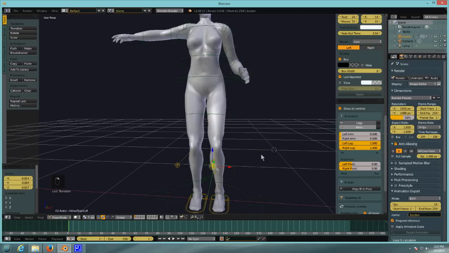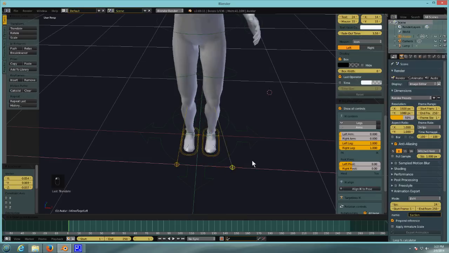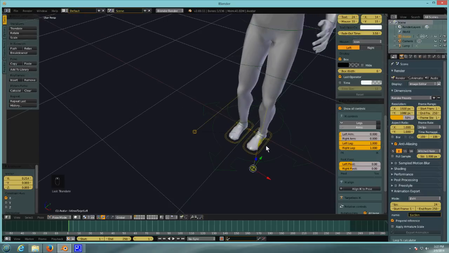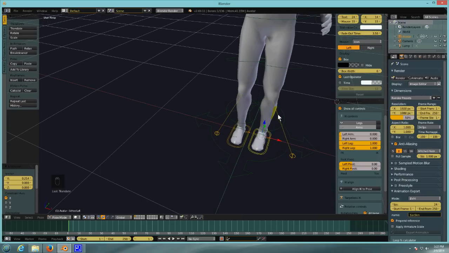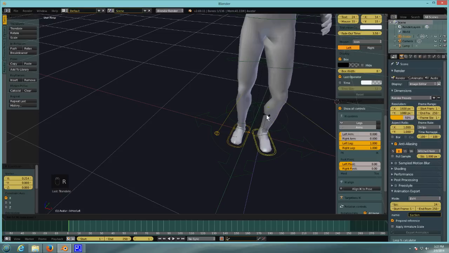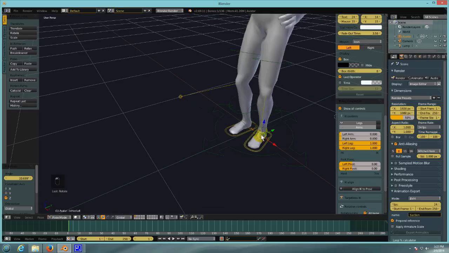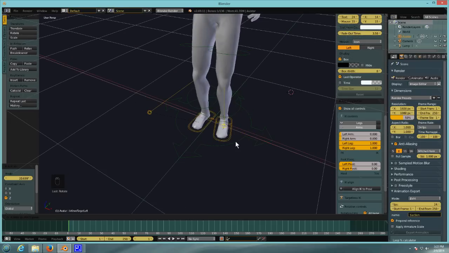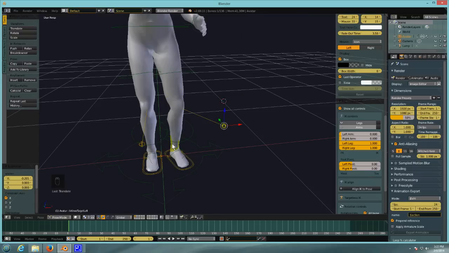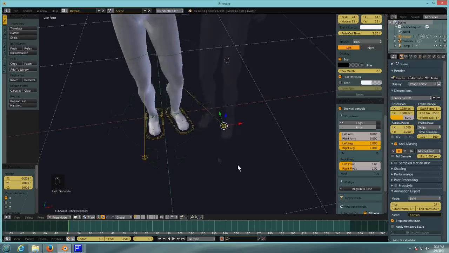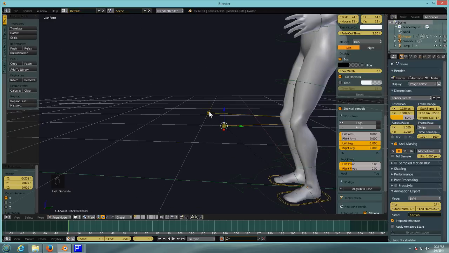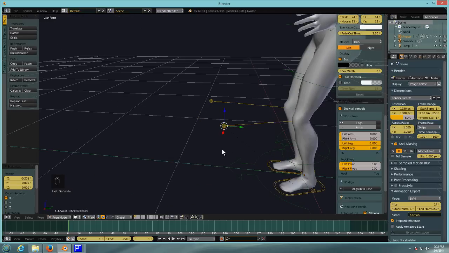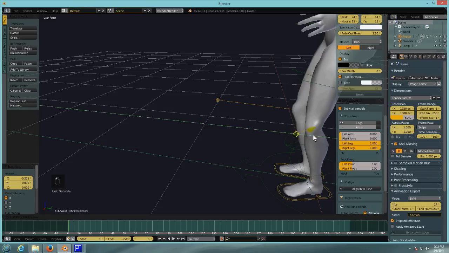And the controller in front, that works the angle of your knee in the IK. So let's say I were to select this and I want to go RZ and I want to turn that foot out, then I might want to adjust the knee to either match that angle or adjust that angle of the knee. So that's what those are for. And always try and make sure they stay out away from the body, because the closer you get it in, the more you're going to have flipping and all kinds of weird stuff going on.